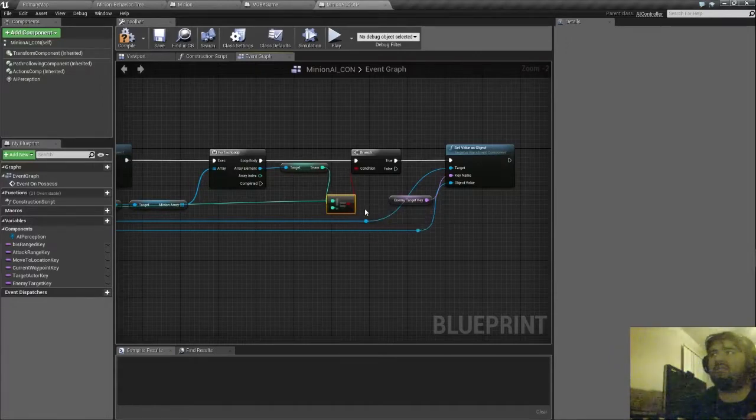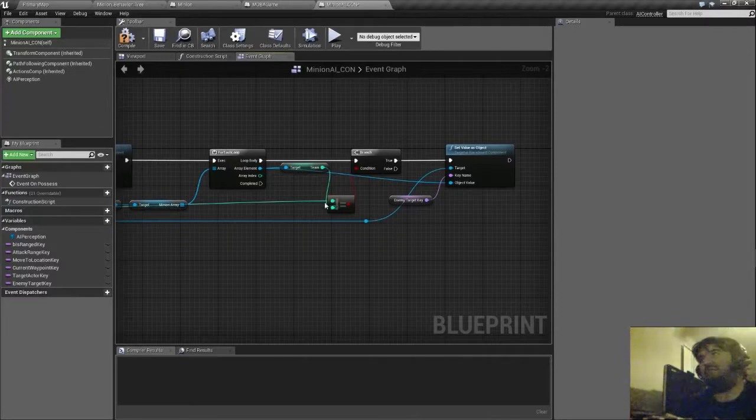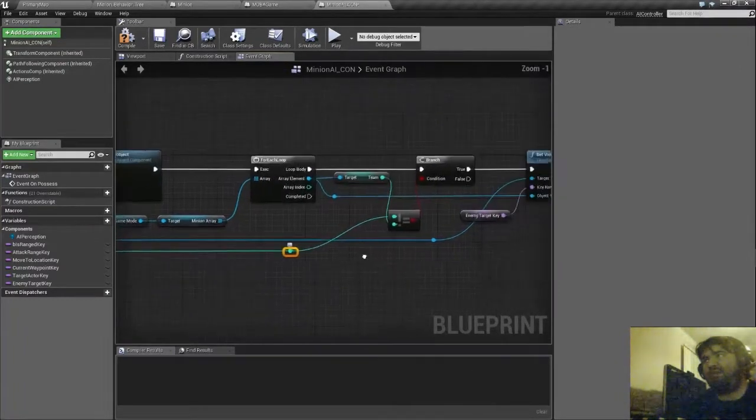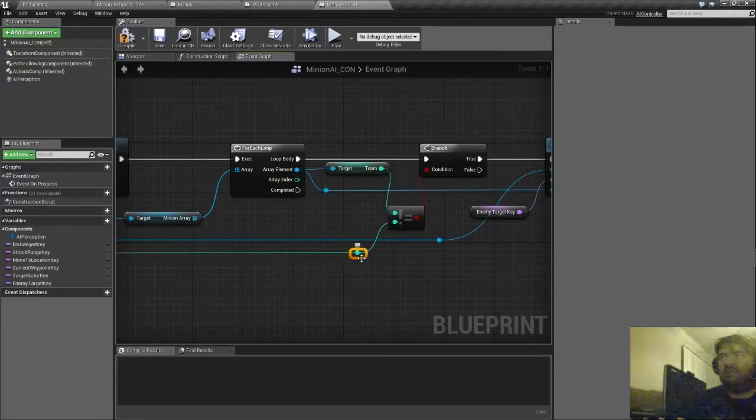If they're not equal, if they are not equal, you're going to, okay, so I'm pulling the minion array element from the for each loop, because what I want is I'm testing the teams here. So every minion is going to look at all the other minions and check, what team are you, what team are you, what team are you. Okay, if it's not my team, I'm going to set you as an enemy target. And hopefully it will work. I'm just thinking of the logic, and I think it'll work.